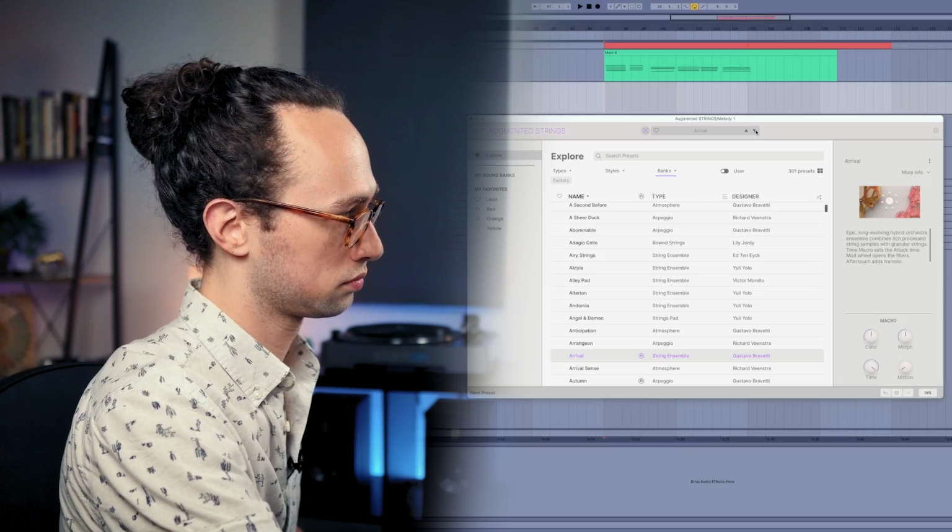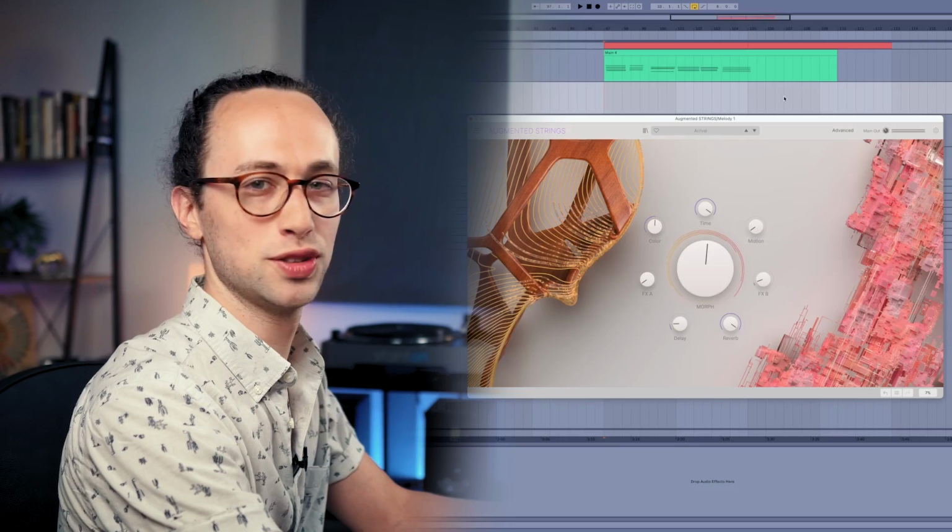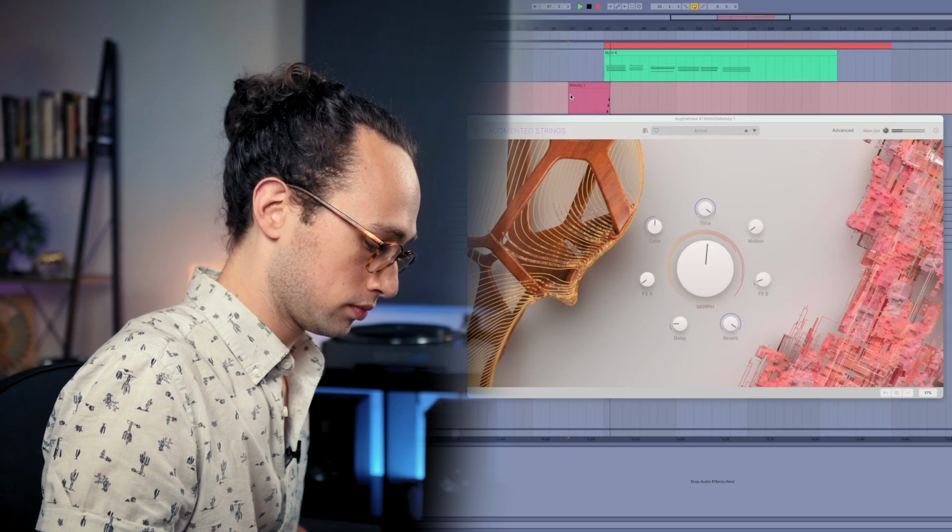I find that the sampling process lends itself better when you have more textures layered on top of each other, and especially textures that change over time. And so that's exactly what we're gonna do. So let's just pick a different sound and then add the melody on top of what we've got already. But this time I wanna use augmented strings instead of augmented voices, just for a different sort of textures. Let's use this one and put a little melody on top.